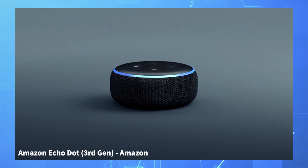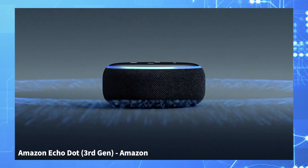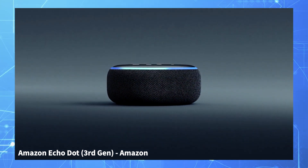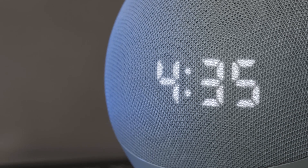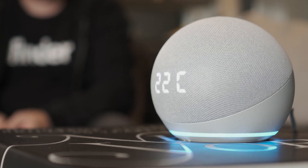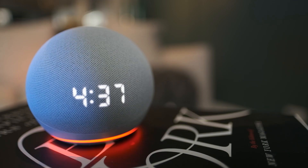Compared to the model before, the 4th Gen Dot, which was a lot flatter physically, this new generation of speaker does stand out a little more — especially if you choose the more expensive option, which comes with an LED-style clock under the fabric. While it looks pretty cute, it does mean there's a separate glowing display, as well as the light ring that shows Alexa is processing your commands. And just like every other Echo, it lights up red if you put the speaker on mute.